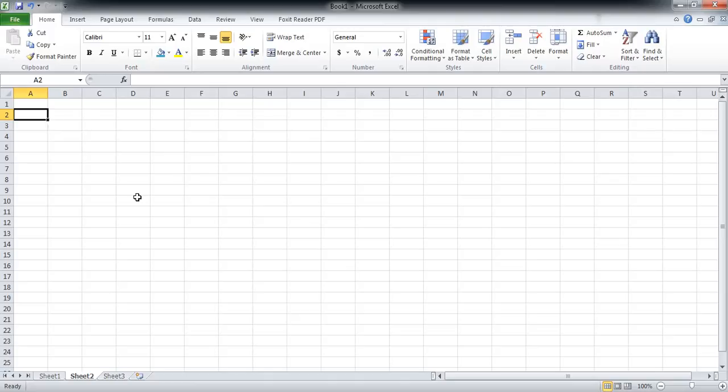Say I want to create a serial number for a task in my Excel sheet, and I begin by writing 1, 2, 3, 4. I want this list to continue on to the number 100. I mean, there are 100 tasks in my to-do list, and I want this 1, 2, 3, 4 to extend till 100. Now, one way of doing this is that I can type in the individual values in subsequent cells. But obviously, this will be a major task for me if I want to put in 100 values over here.